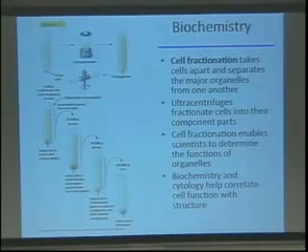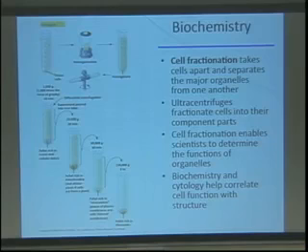So in principle, what you do here is you start off with a sample of cells or tissue. And so this is just some things that we work with every day in the laboratory, for example, a sample of bacterial cells that might be growing in a flask. But you can also imagine doing this with a sample of liver tissue or some other sort of tissue. And you need some way to break up the cells. So this shows, if you have a tissue sample, you actually have to literally grind this up in a blender. But if you're working with a sample of bacterial cells, we don't actually have to do that, right? Because the cells are already dispersed in usually a liquid solution.